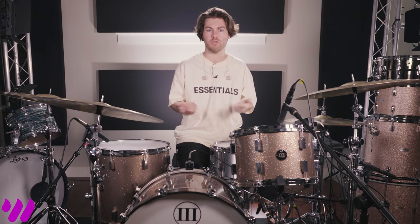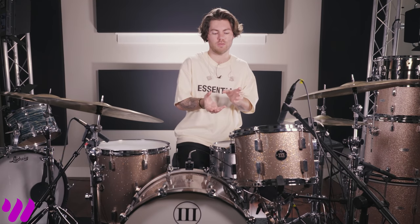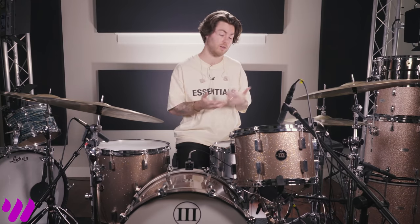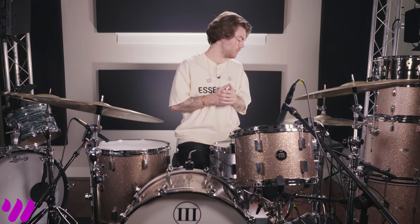What is a sample? Essentially a sample is just a pre-recorded drum or instrument. Most people have samples of electronic kits, but today we're mainly focusing on acoustic drum samples — drums that are actually set up in a studio, played, processed, engineered, mixed, mastered, and then put into a WAV file format, able to be loaded into a drum pad or a sampler.